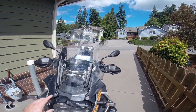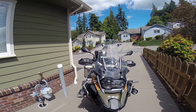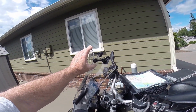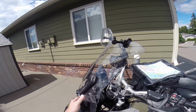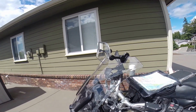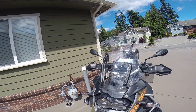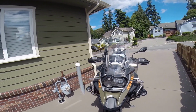On the Alaska trip, I had a spoiler on the windshield that was a Wunderlich one, and I just replaced it this summer with one from Twisted Throttle. It's an MRA X screen clamp on. You can articulate it so that it's actually down all the way in front of the windshield. With the Wunderlich one, you had to keep the windshield in its fully lowered position because the spoiler was always up above the windshield, and if it wasn't all the way down, I'd be looking through it, which didn't work. It worked fine as far as deflecting the bugs and the mud, but I like having the windshield up a little bit higher and having that spoiler down in front of it. It does help a lot with buffet.